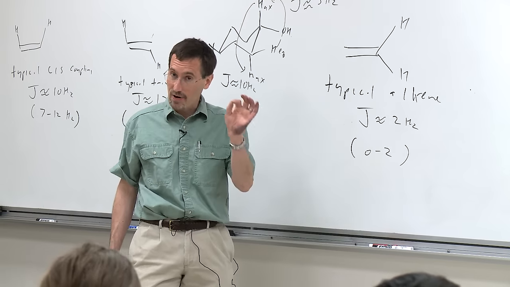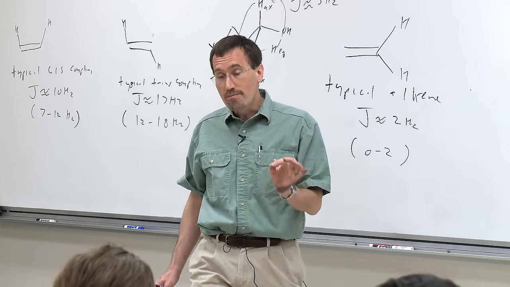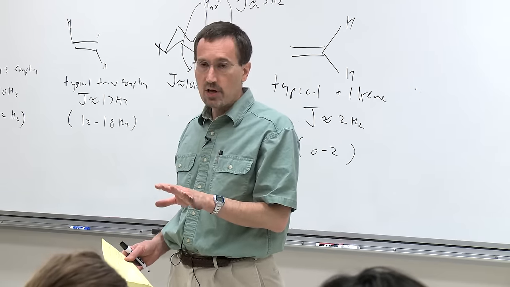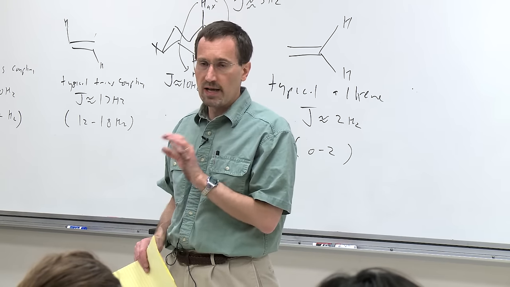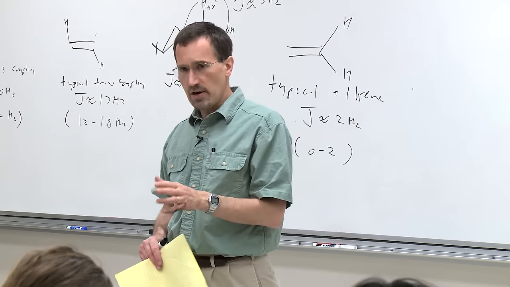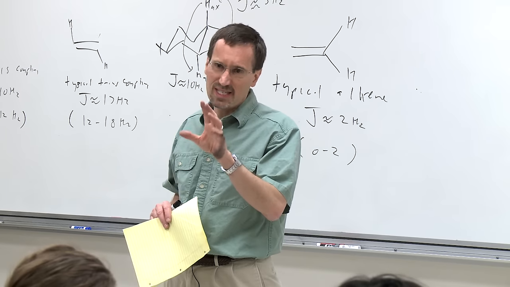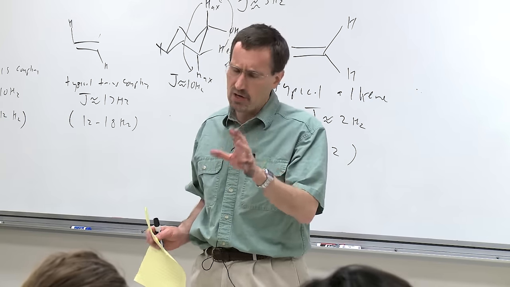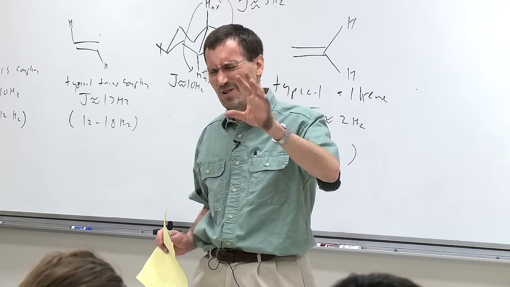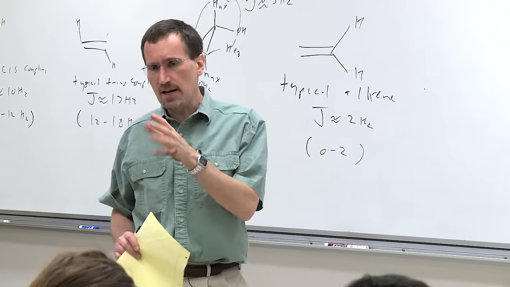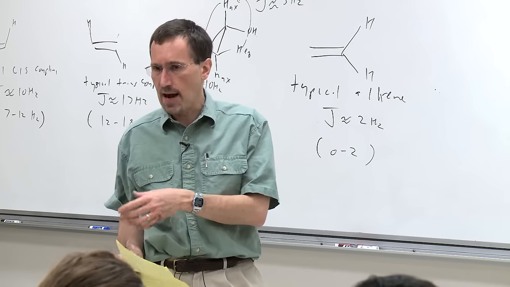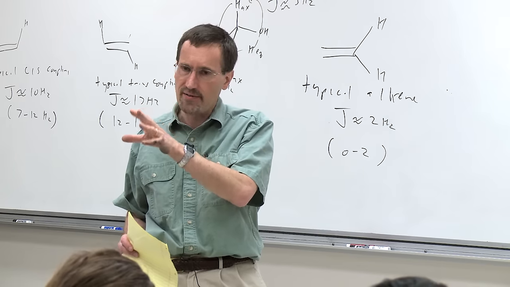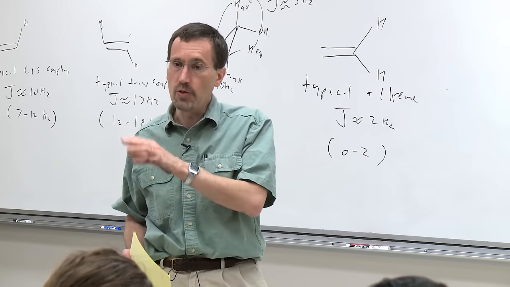If you had a J value of zero, you will not see splitting. And many couplings, so I'll talk in a moment about long-range couplings, couplings involving four or more bonds. Most couplings involving four or more bonds are less than one hertz. Less than one hertz is very hard to pick up. Below about 0.7 hertz, you run into limits from the uncertainty principle. But even at about 0.7 hertz or 0.5 hertz, you run into practical limits from digital resolution. So for all intents and purposes, 1 or maybe 0.8 or 0.7 is the smallest coupling that you can pick up. Below that, you don't see splitting.